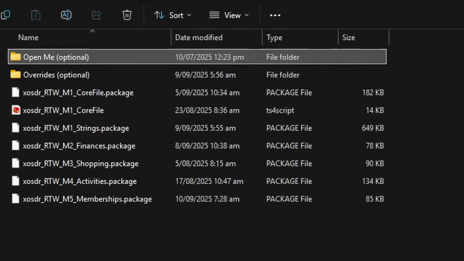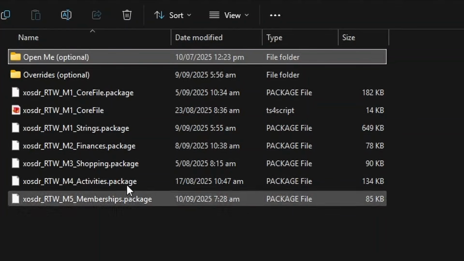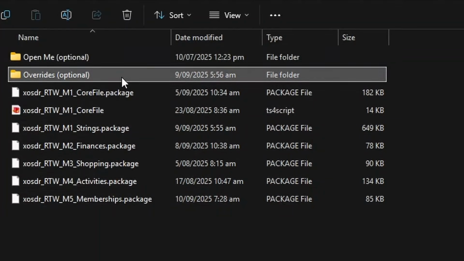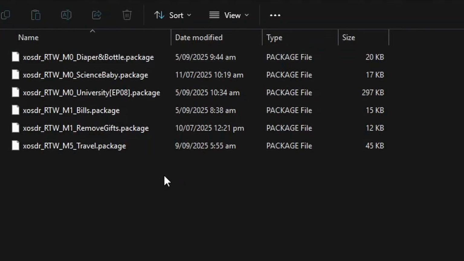So now we have looked at the optional files, we're going to have a look at the overrides. These are all overrides, which means they might not be compatible with other mods. If you have used the previous Road to Wealth mod versions, then you might think, why is this list shorter? It's because I ran out of time, and honestly, I just need to do a few more tests before I am happy with the results.